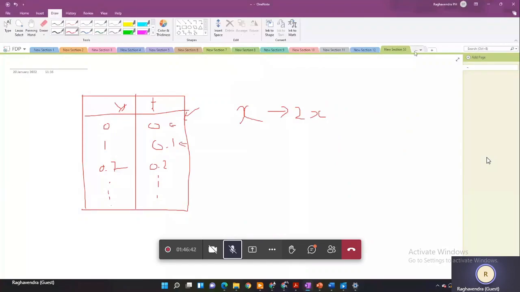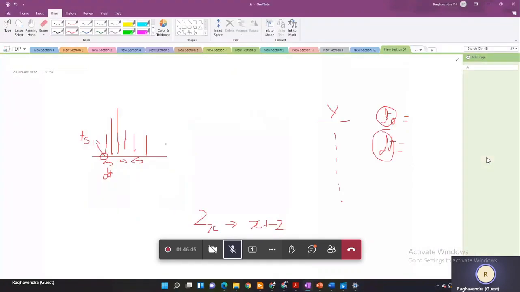The USRP will be able to extrapolate where each sample is coming from. If it is sample number 1, the USRP understands that it is at t naught. If it is sample number 2, it understands that it is t naught plus dt. Sample number 3, t naught plus 2 dt, and so forth. The FPGA can do this calculation on its own. We don't have to do anything, and since it's pretty fast, this is a small calculation only. It can do it pretty well. So this is how we send a signal from the computer system to your USRP.